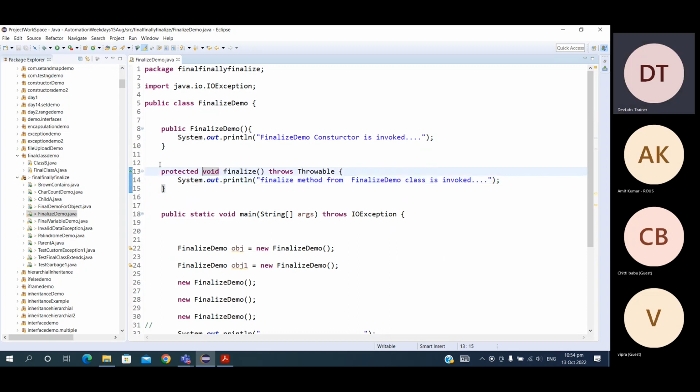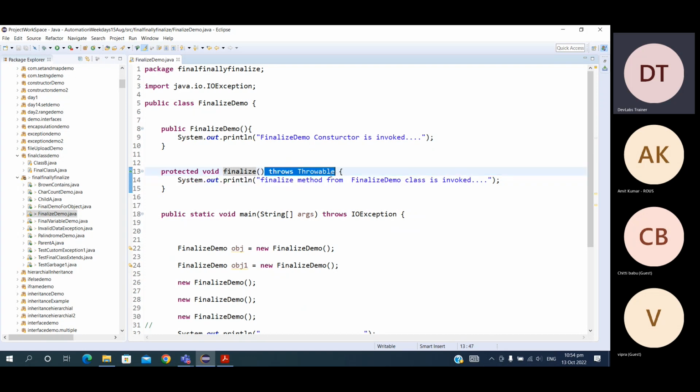You see here, the thing we can change is protected; you can make it public, because as I told you, access can stay the same or be upgraded, but it cannot be degraded. So if it is a protected method, it remains protected, or it can become public, or nothing can be changed. Void cannot be changed. It's the method overriding concept, so this can always be the same. The name should be the same, and there should be no argument as well, because we are going to override the method. So in the case of method overriding, you need to change this. These things you can remove.